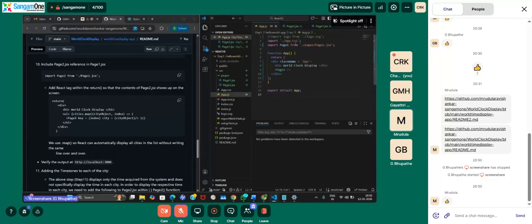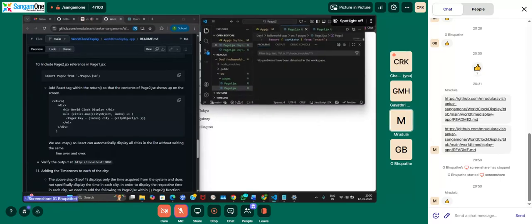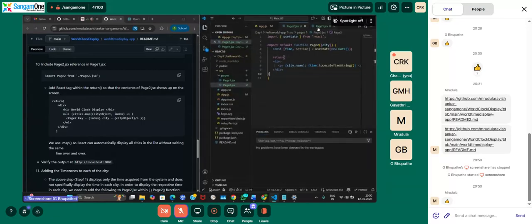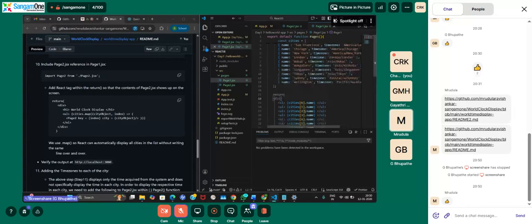So now we are going to include the page 2 reference in page1.jsx. So navigate to page1.jsx, please. Now here we will include it. Go up a little and do the import page 2.